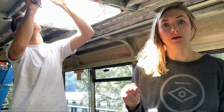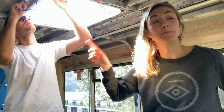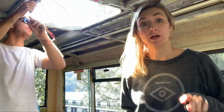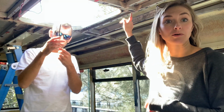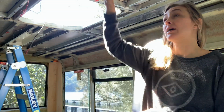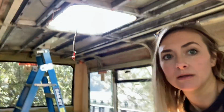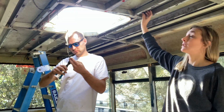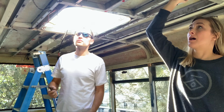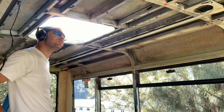We have just been planning and scheming on how we're going to frame this one up. This one in the back is a little bit different than the one in the front, a little bit more challenging, so we're starting with this one. The back part of the frame we're going to leave as is, and we're going to drill just right through the metal that's here. But there are a couple of spots, I don't know if you can see this, just right under here, where we're going to have to add an extra bit of framing in that'll come across this way, and then here as well as over here. All right.